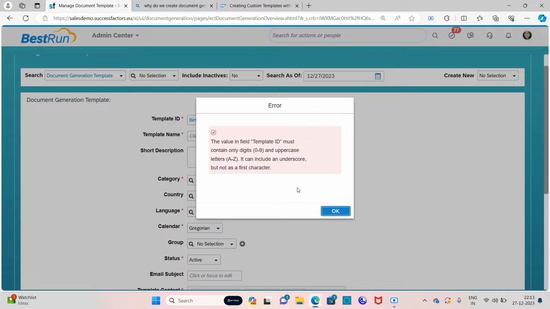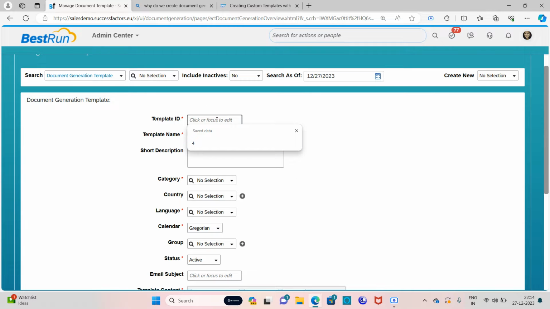It says that it must contain only digits and uppercase A to Z, so we can't maintain it like that. So birthday template. Now it is taking it. We'll maintain the same ID as the name.